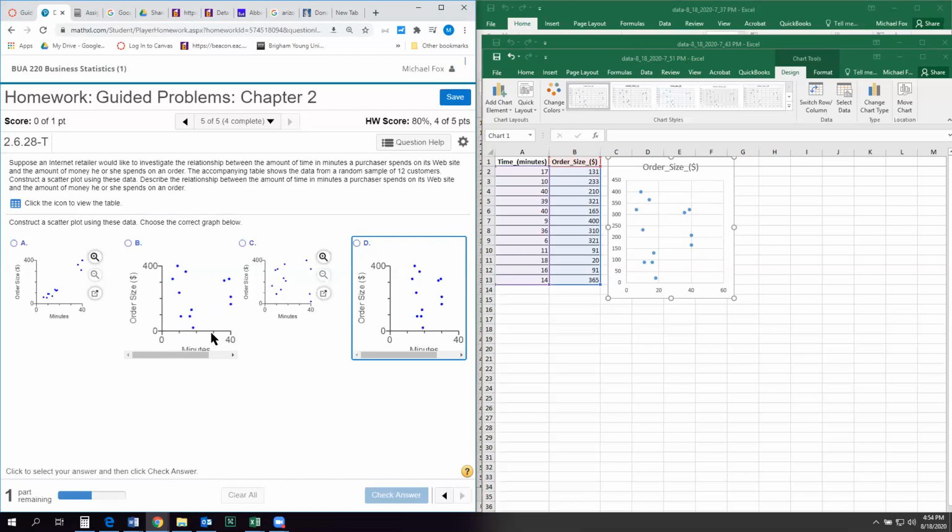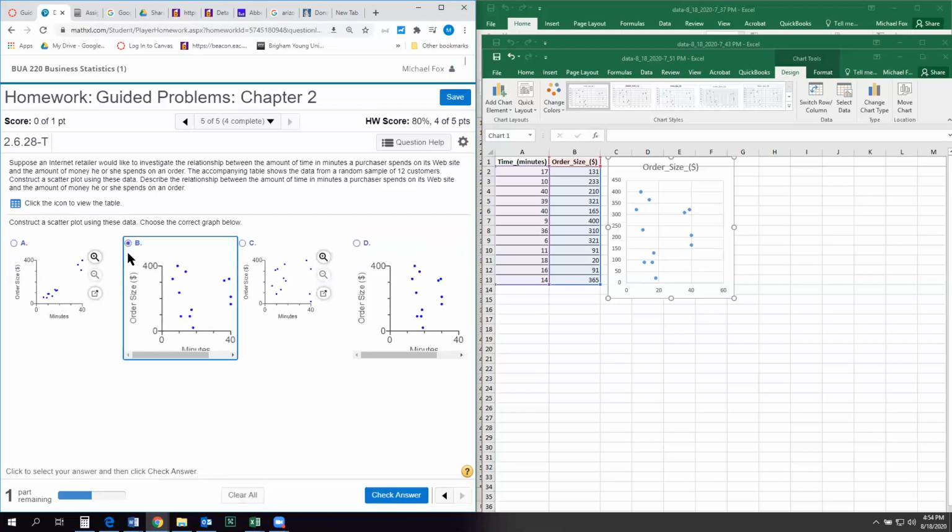So this is 10, 20, so at 10 minutes here, we can see about 400. And you can see on this one, all of these things are to the right of 10 minutes. But on our data set, at 9 minutes, that 400 occurred. So it's probably going to be B.